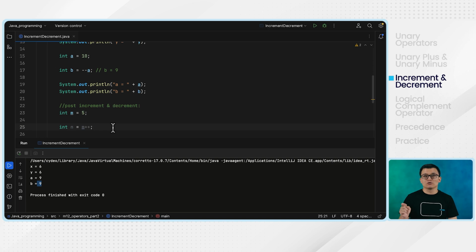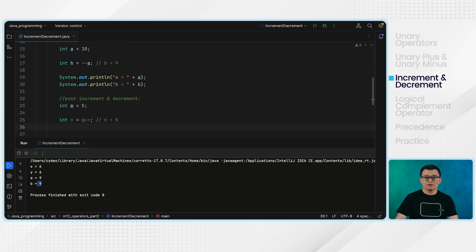So the post increment means it is going to give the current value first. It will pass the current value of this operand. So the current value of this operand right now is 5, which means 5 is assigned to the variable n. Okay. And are we done with this post increment operator?